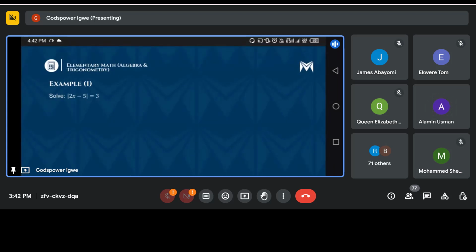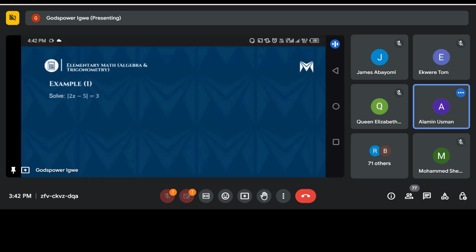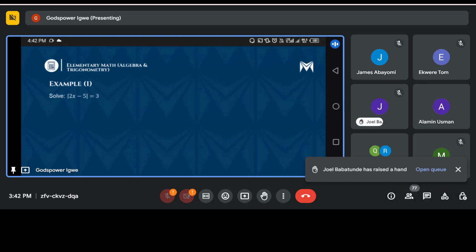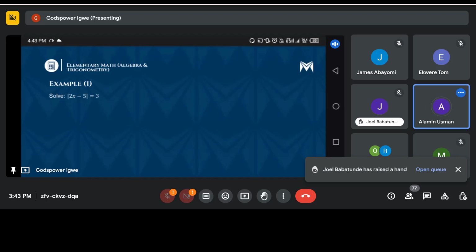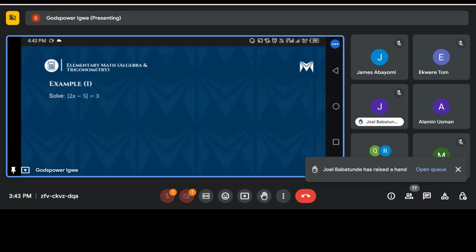This was what we solved last time. We said, what's the answer of this? Once a value is in an absolute value, you have two answers, and we were trying to do that last time. The first equation is going to be 2x minus 5 equal to 3. Transfer 5 to the other side, and the answer is going to be 8, so the first one is positive 4. For the second equation you have to change the sign behind the 3 and make it minus. Here you're going to have 2x minus 5 equal to minus 3.